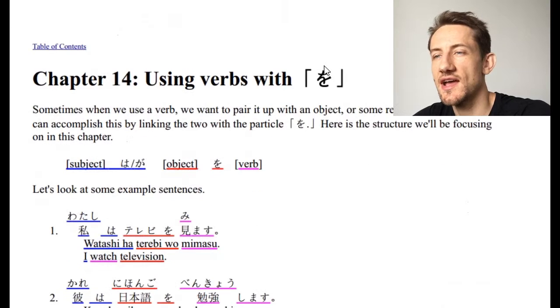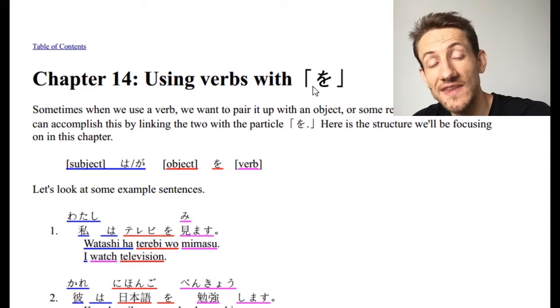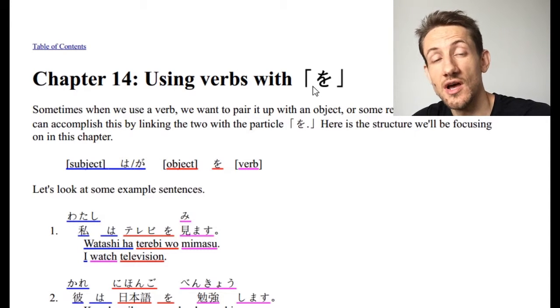All right, so anyway, next time we're going to look at chapter 14, okay? And in this chapter, we're going to learn how to use wo with verbs. So we saw a little bit how to use wo earlier in this series, but now we're going to start using it more with verbs and objects, and we're going to start making a lot more complex sentences. So after this lesson, your Japanese will have taken off and will definitely improve a lot. So be sure to check back next Friday for the video on that, and we'll see you then.